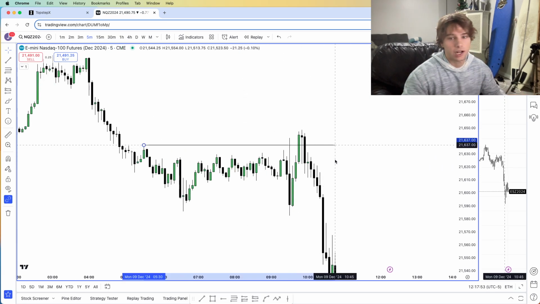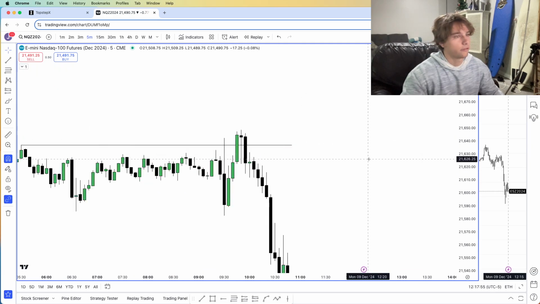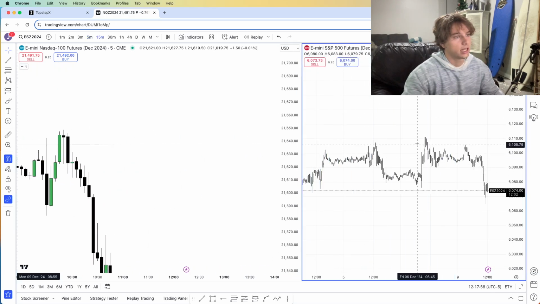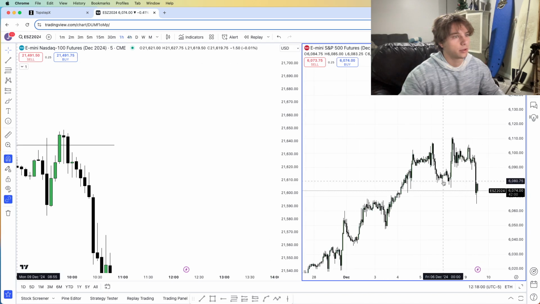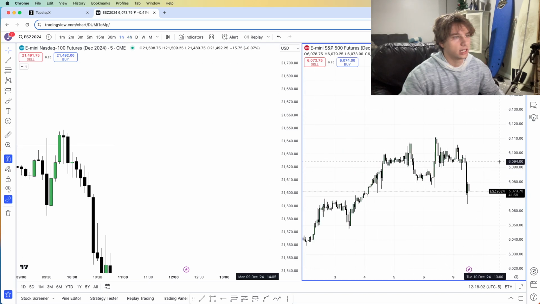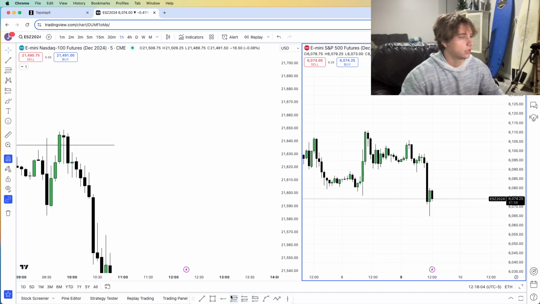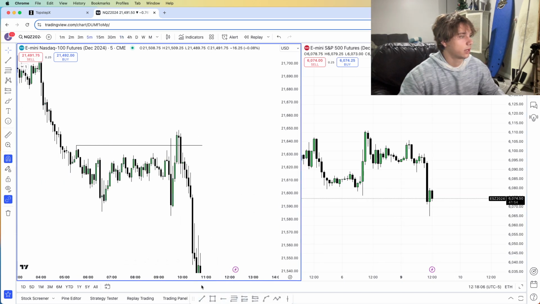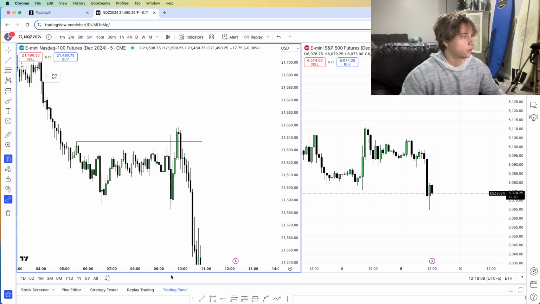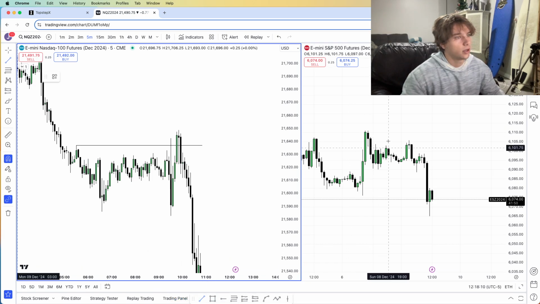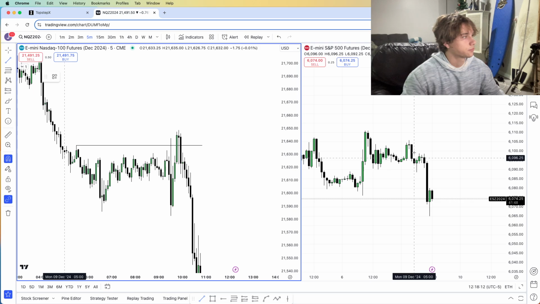So again, this is the 1 hour gap. We trade above it off open, and then we actually do create an SMT here. We had the 1 hour gap as well on ES, but it wasn't as clean. If we have the 1 hour gap here, what did I just do there? Okay, there. We had the 1 hour gap right here.